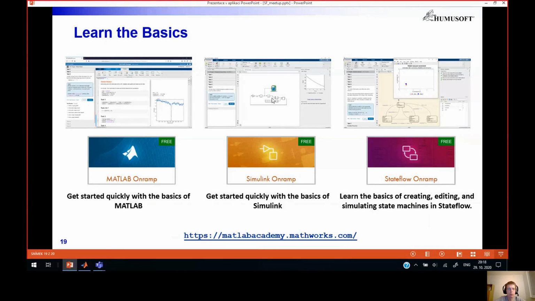So how can you learn about Stateflow, and many other things? In MATLAB, you can visit this link or Google MATLAB Academy. This is a great site for learning.